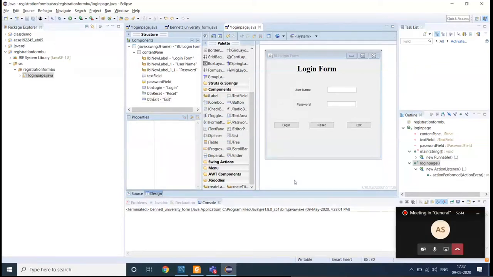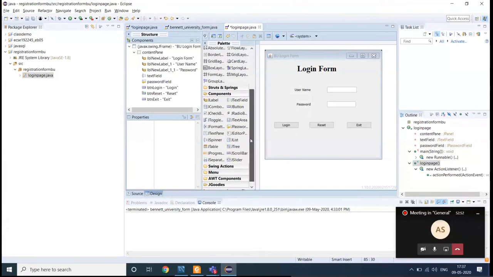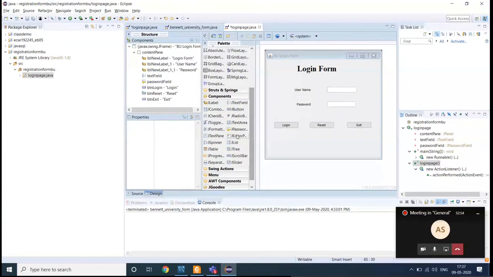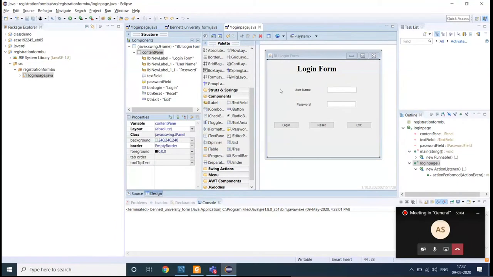So I have created three buttons, and one more thing I just want to add over there, that is your, what else I can add over there, Playlist. Okay, we'll see the functionality of these things.